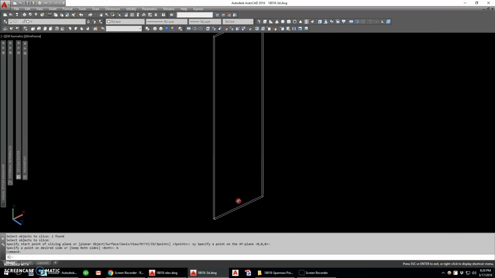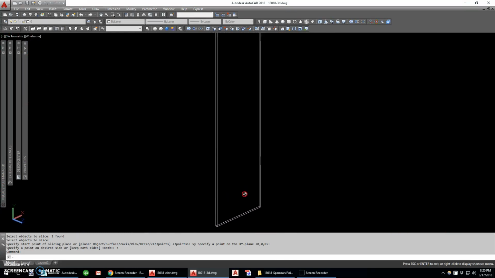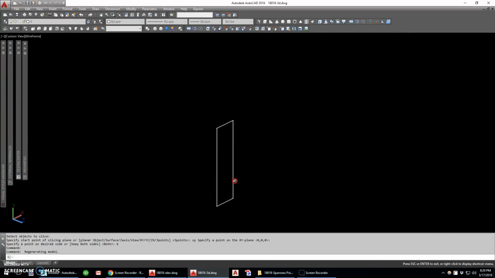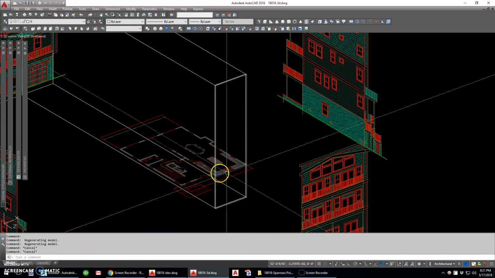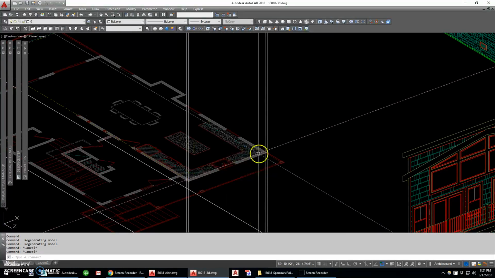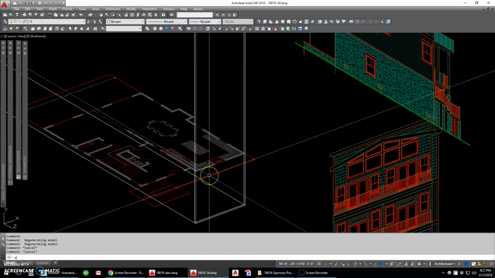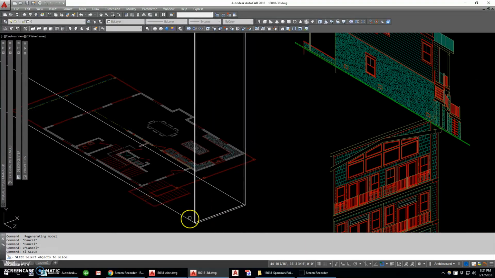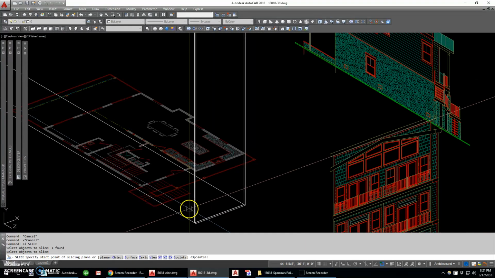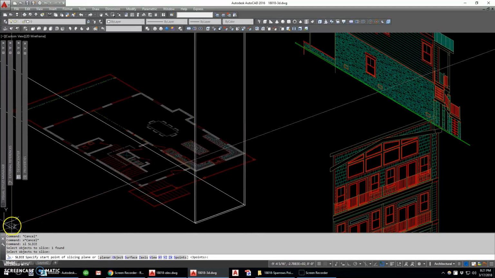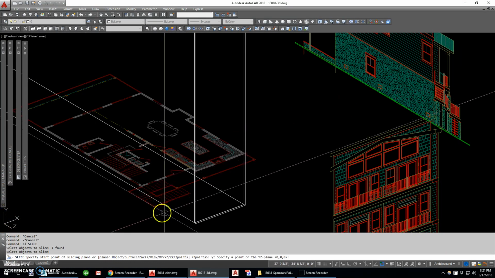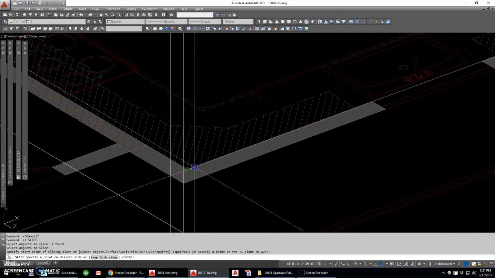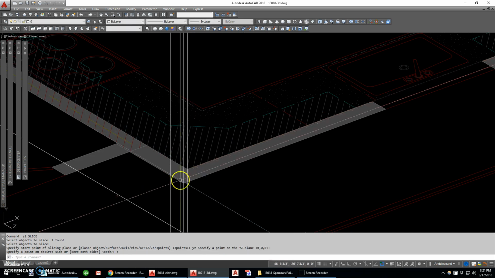This front wall, if I orbit with my mouse while that's selected, it sort of isolates it so I can see what I just created. That looks to be that front wall. So what I'm going to do with the remaining portion is slice that up till I get the little sidewall here, the sidewall going back. So I slice that remaining solid. This time, looking at my UCS, I want to slice left to right here, so I'm going to slice on my YZ plane. And again, select the inside of the wall and tell it to keep both sides.